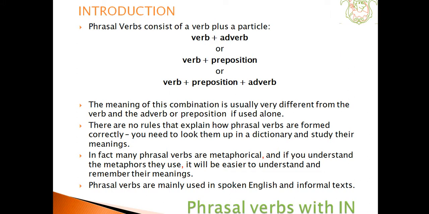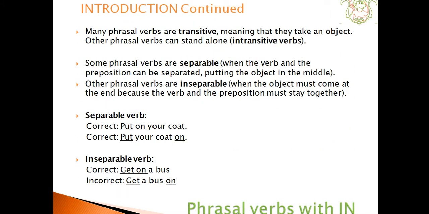In fact, many phrasal verbs are metaphorical, and if you understand the metaphors they use, it will be easier to understand and remember their meanings. Phrasal verbs are mainly used in spoken English and in formal texts. Many phrasal verbs are transitive, which means that they take an object. Other phrasal verbs can stand alone, and these are known as intransitive verbs.